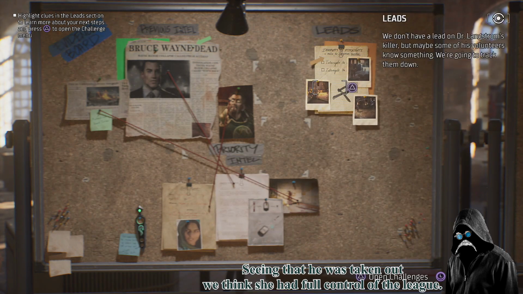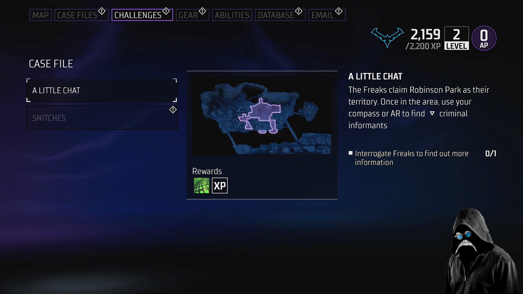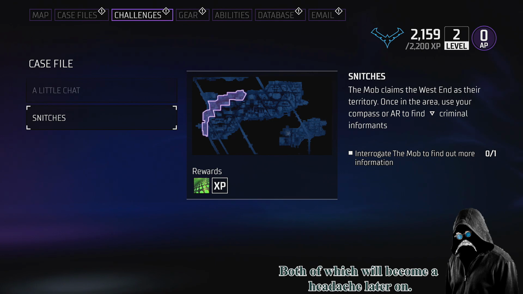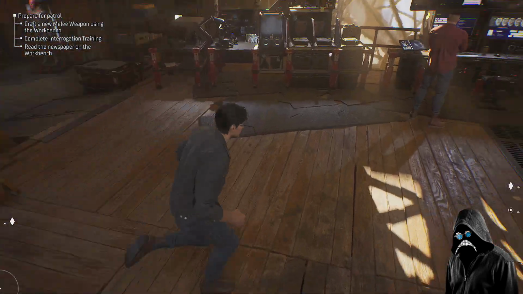All right, let's look into these leads. The freaks claim Robinson Park as their territory. Once in the area, use your compass or AR to find criminal informants. So we've got to interrogate some of the freaks. They're one of the gangs that we went against last time. The only two combatants that I engaged were the freaks and the mob. There's an anti-vigilante task force with the GCPD. And we're going to look for snitches, some mob snitches. Craft the melee weapon using the workbench.